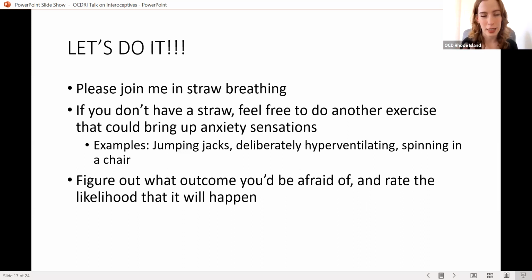So if you only did this once or twice and called it a day, that wouldn't be as beneficial as doing it repeatedly. Now, I won't take time to repeatedly do a bunch of straw breathing right now, but we're talking 10, 20, 50 repetitions in a row. You know, this is not a once or twice thing. You could spend an entire therapy session or multiple sessions doing this.